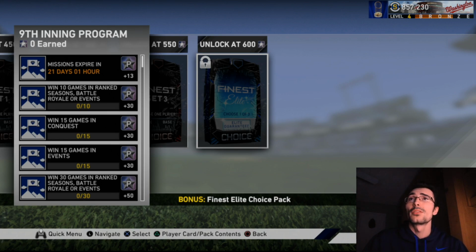If you notice on the left hand side of the screen, it shows win 30 games in ranked seasons, battle royale, or events for 50 program stars, win 15 games in events, and win 15 conquest games. Boom, you're at 110 stars already. If you did the voucher, you can go ahead and pretty much select one of those henchmen. But anyway, I think that this content is amazing.